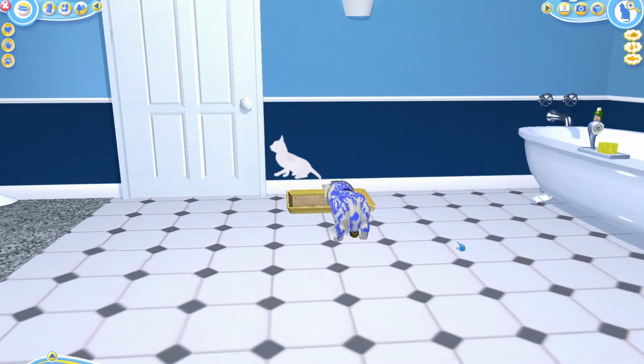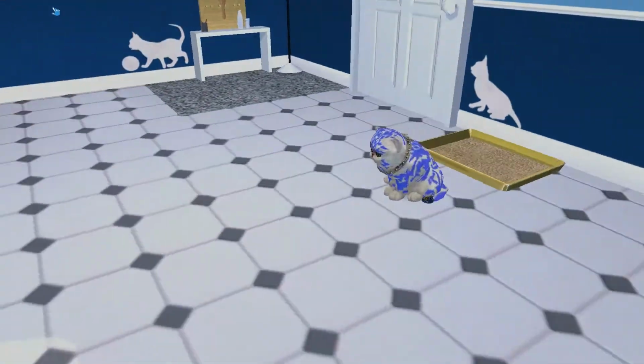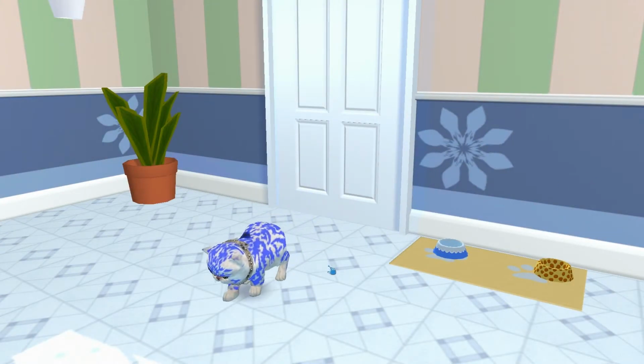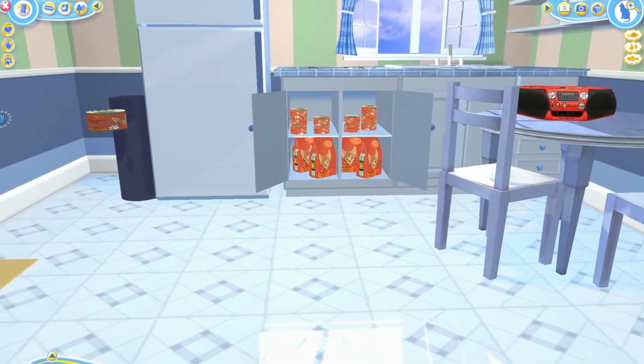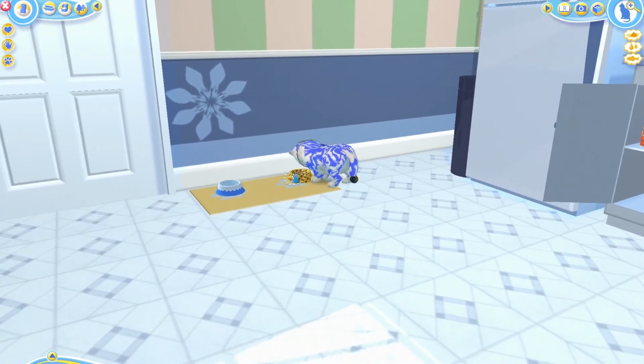Do it now. No, poo. I hate you. You know what? Fine. I'm going to make you eat and drink, so that way you have to poo even worse. What do you think about that? No, no, no. Go drink. I'm going to get your food. I'm going to give you soft food so it runs right through you. What do you think about that? Yeah.